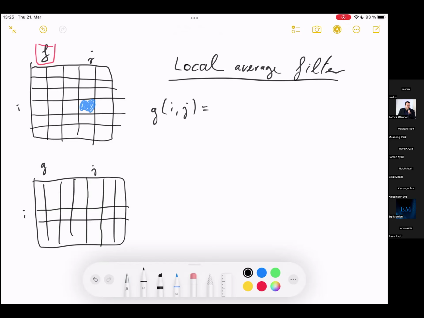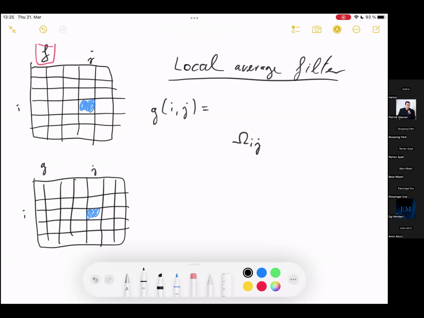Which is more or less from what we had before. And I take my image F at that point IJ, but not just from there, but also from its environment around, or the neighborhood. So what I want is a neighborhood, which I call omega IJ.